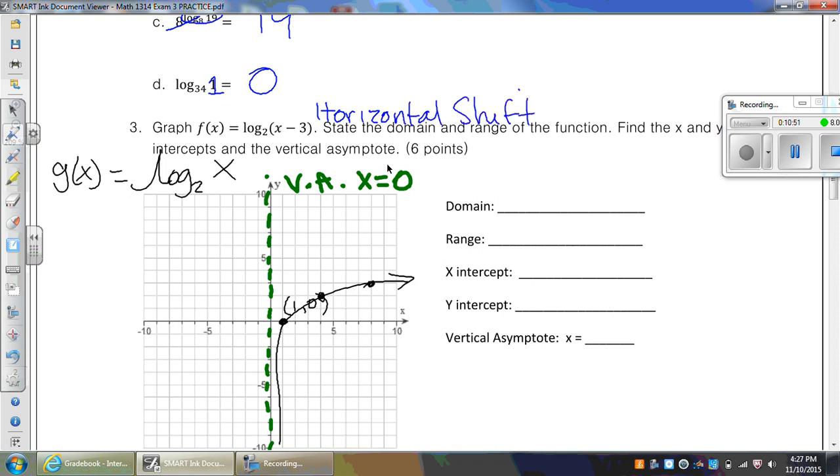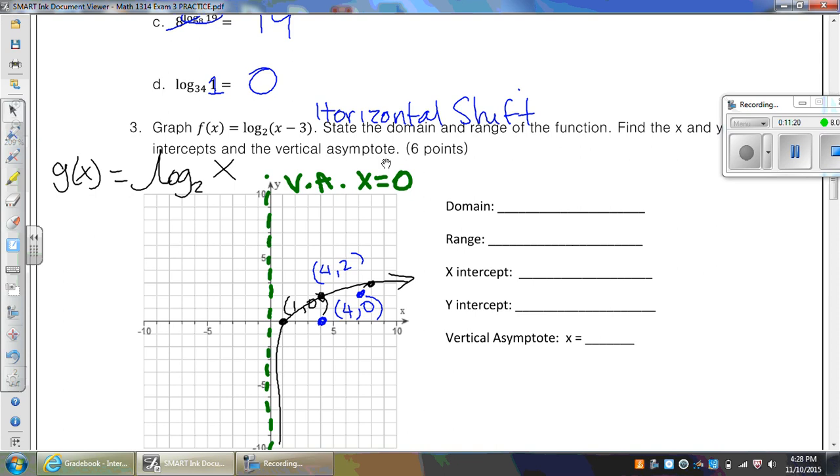And it has a -3 inside the parentheses. That's how I know it's a horizontal shift. So it's going to move left or right? To the right. So this point right here is actually going to become 1, 2, 3. So it will become 4 comma 0. The point that we had here at 4 comma 2 now is going to be 7 comma 2. And then this point we can't even graph it.